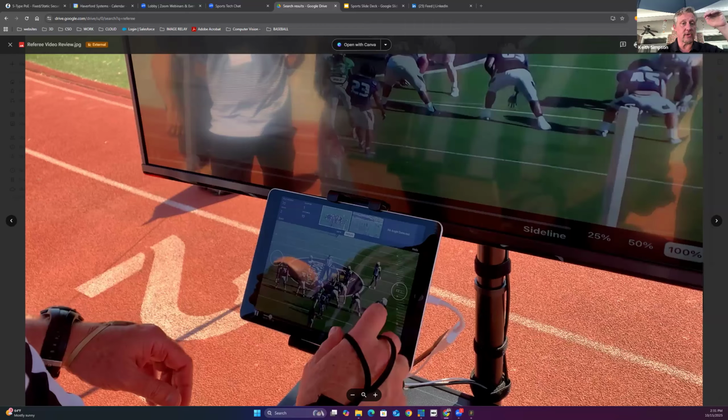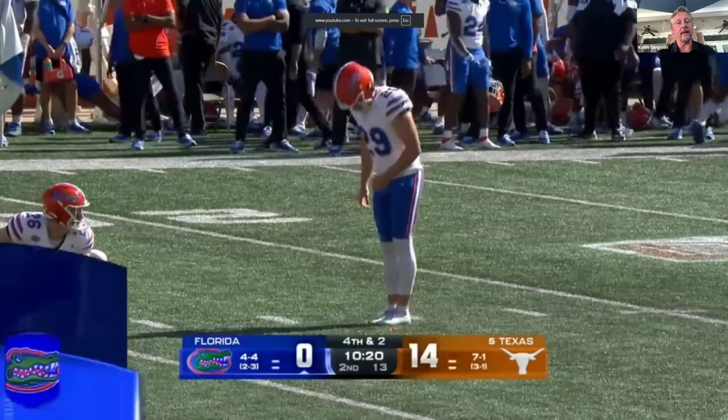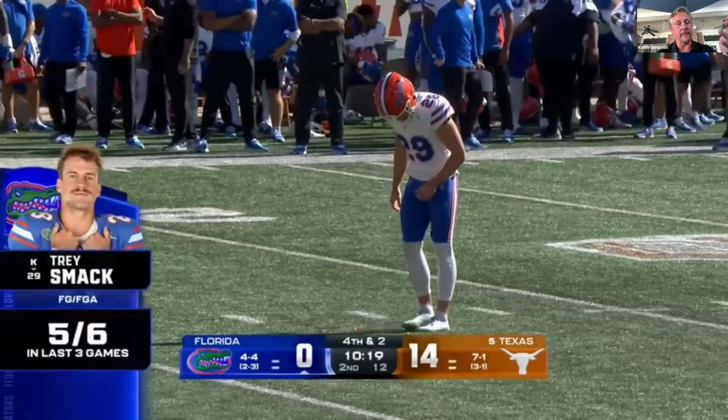But in this particular case, there was a targeting call on the field. And in football, if you get called for targeting, you're out for a whole game. A player might only get 10 games in his whole college career, and he's got to miss one of them because he just flagrantly hit somebody in the head with his helmet. So that is a big thing for colleges. And if you play this video, you're going to see he's able to zoom in quickly to determine whether this was targeting or not. Before they started doing this, they didn't get to review it until halftime or after the game. So that player might lose quite a bit in that scenario, or lose a lot of game time.